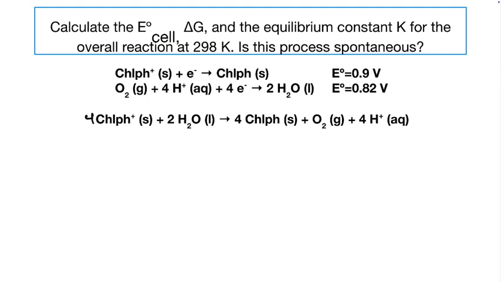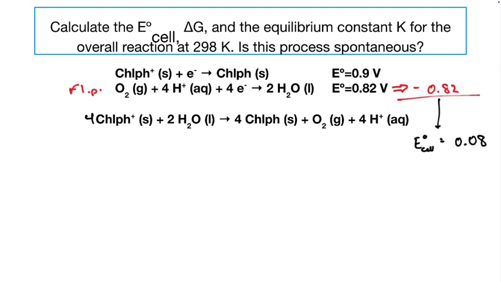Right? We already wrote out those equations. We flipped one of them, right? Okay, which one did we flip? We flipped the bottom one. And if we flip the bottom one, what happens to our cell potential? I also have to multiply it by a negative, which means my overall cell potential is going to be 0.9 minus 0.82, and I get 0.0. Dude, I totally had that and then lost it.